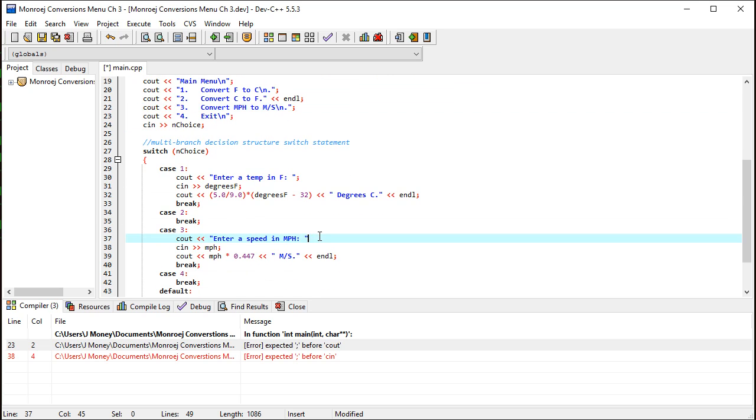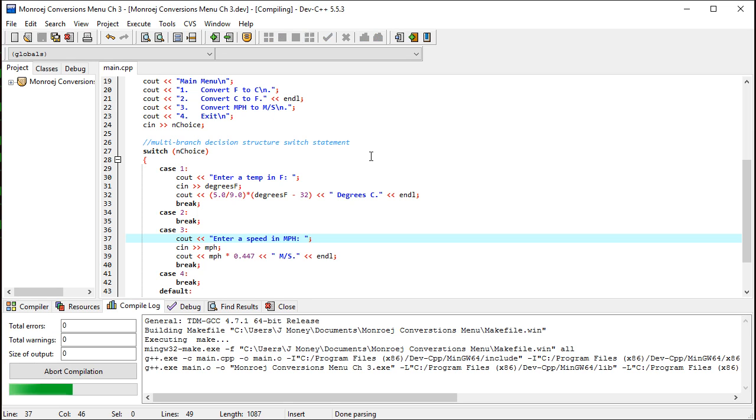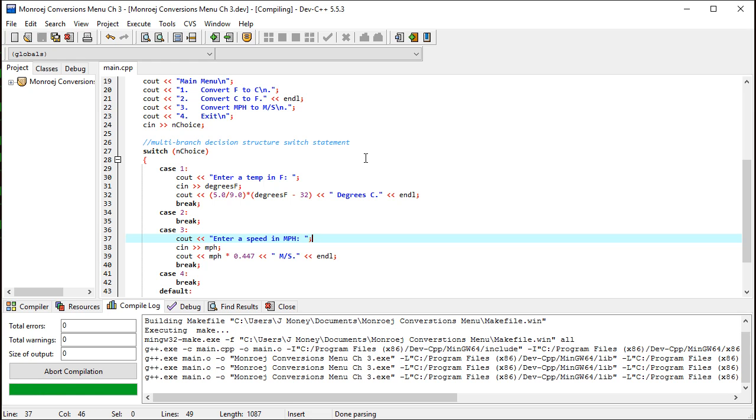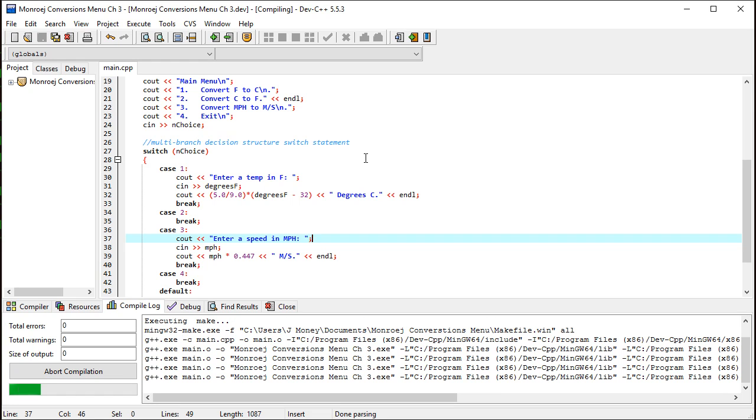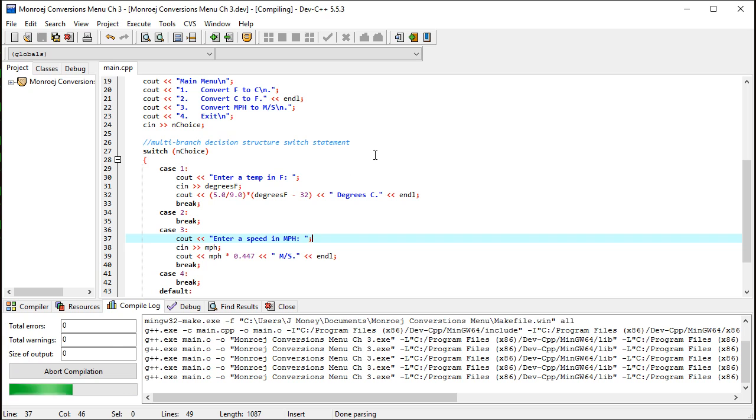Oh, forgot a semicolon down here too. Line 38. See line 37 here. Forgot my semicolon. Okay. There's a mantra, code a little, test a lot. So you don't want to get too far into your program before you start testing. Otherwise, you're going to have a slew of errors like you saw there in mine.